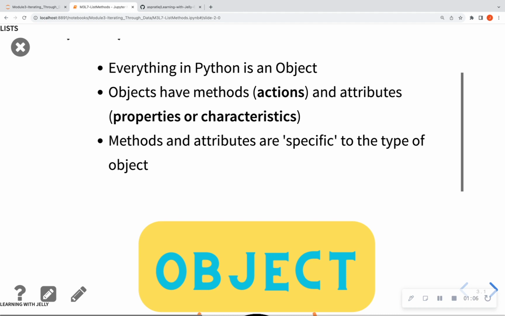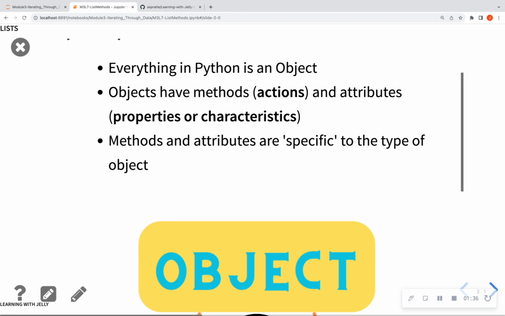And based off of what the object is, you can do certain methods or actions or call on certain attributes or properties of that object. So, what I can do to a data frame, I can't necessarily do to a visualization. And Python has the amazing ability on the back end to recognize what type of object you are working with. In module 2 was all about the types of objects.